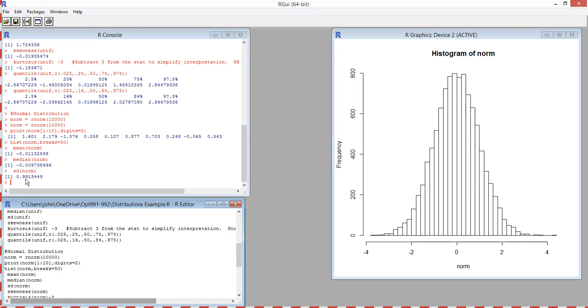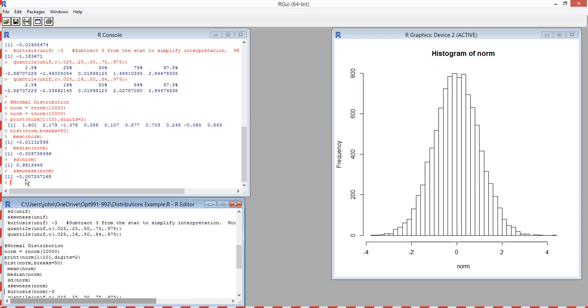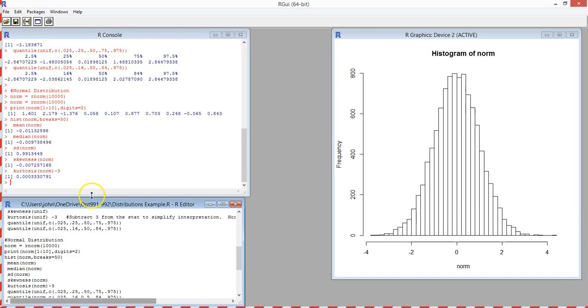We're just sampling from an infinite population that has those characteristics, and we come pretty close. Skewness is close to 0 because there's no bias to the peak at one end or the other. There's no specific tail shooting off to the right or the left. Kurtosis, remember we're subtracting 3 from the kurtosis value, and we see that it's 0. So the normal distribution has a kurtosis of 0.